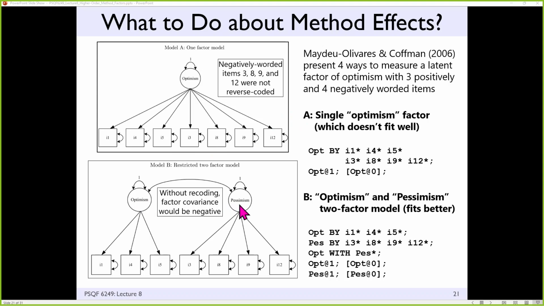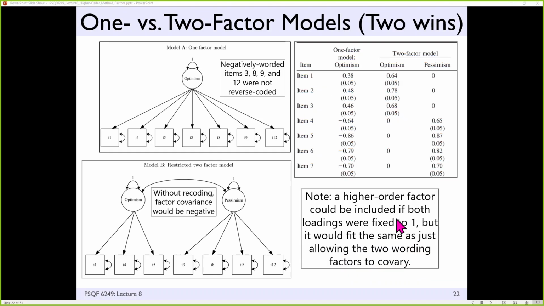Here's the 2-factor model in which we split it up into optimism and pessimism. Here is the Mplus code that would correspond to that. So opt is the name of the trait here. Variance fixed to 1, mean fixed to 0 for identification. All the loadings and intercepts and residual variances estimated. 2-factor version in which we add a covariance between the 2. And to the extent that this covariance, which is a correlation in this metric, is less than 1, that's evidence for a 2-factor model, which did fit better, as you might expect.